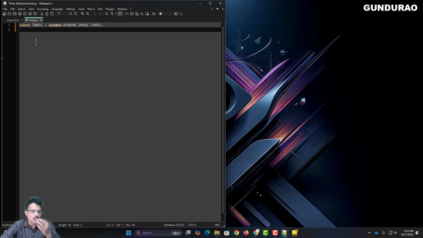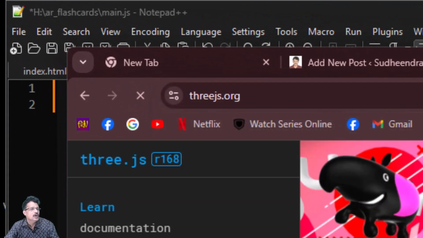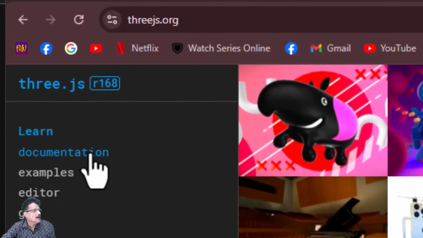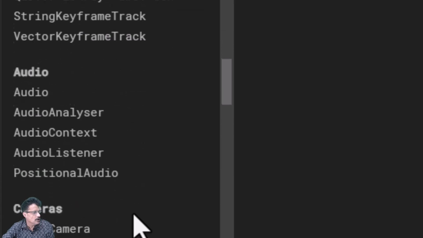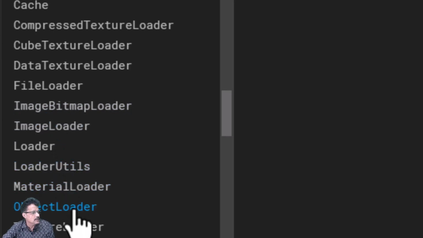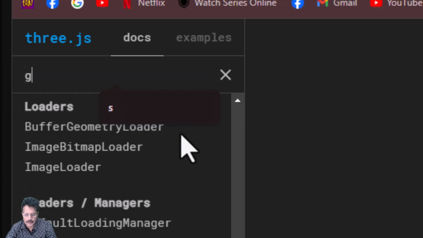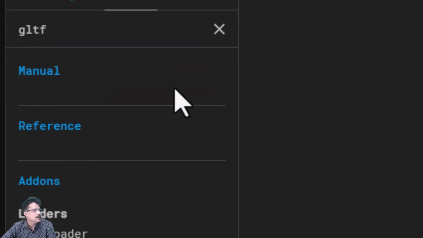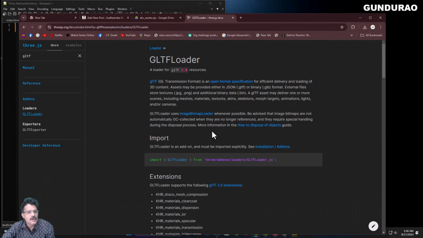Now actually, to load an external ready-made model, if you come to the website of threejs.org, so if I come to this website, I will come to documentation, and in documentation, if you scroll down and in its loaders, these are the different kinds of loaders that are available to you. And if I come to search, if I type GLTF, now you can see in loaders, you have this GLTFLoader. And we want this GLTFLoader to be added now.